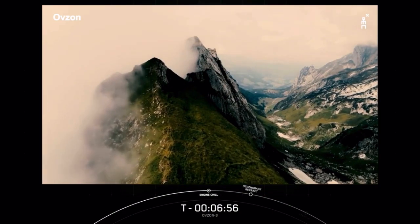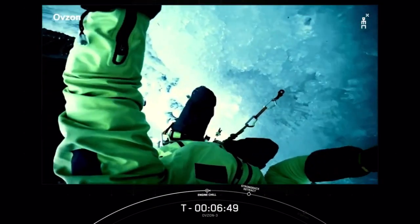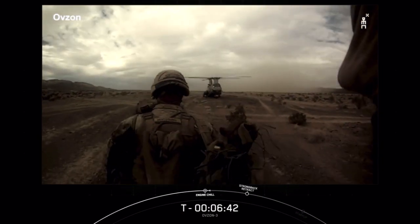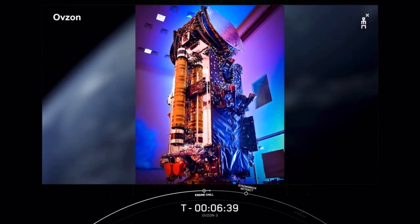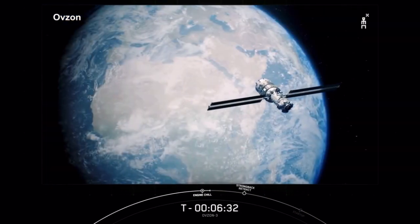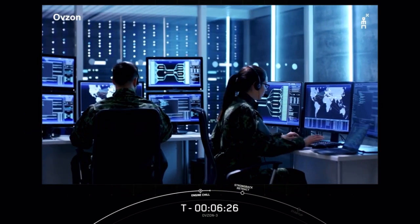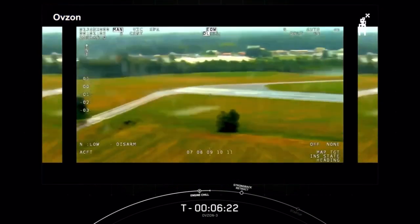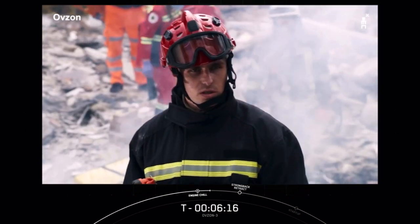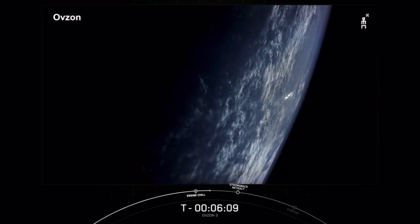We have customers and end users in the US, in Europe, and other parts of the world. Since 2018, the company has invested heavily in major technology development programs. The most prominent technology platforms are Ovzon 3, the integrated Ovzon onboard processor, and the smallest mobile terminal, Ovzon T7. What sets us apart from any other competing satellite communication provider is that we manage and control the entire service value chain. We deliver Satcom as a service with immediate connectivity. Our commitment to customer support is second to none. We deliver 24/7, 365 customer service and support in both a centralized and decentralized way.